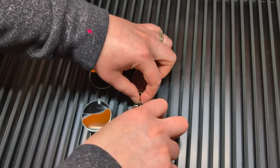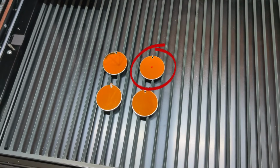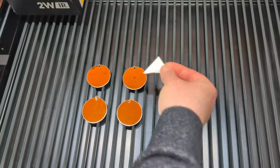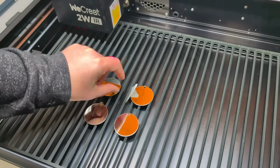I placed the 4 blanks inside the machine. I made sure to place one under the red dot the Vista uses to measure materials for autofocus. The first time I tried to autofocus, it failed because the keychains were too shiny. I had to place a piece of paper on top for the autofocus to work successfully. Then I removed the paper and refreshed the camera again so that I could work without the paper on the screen.